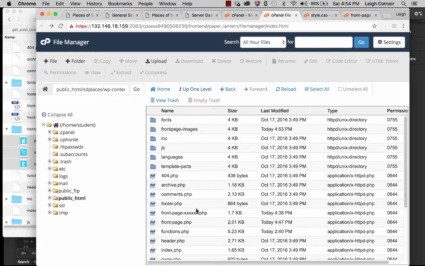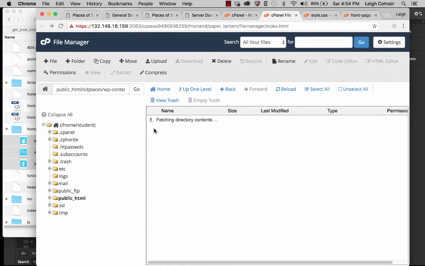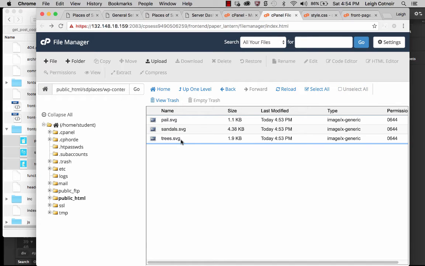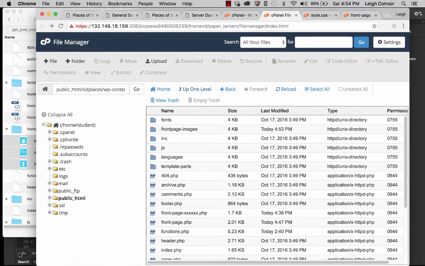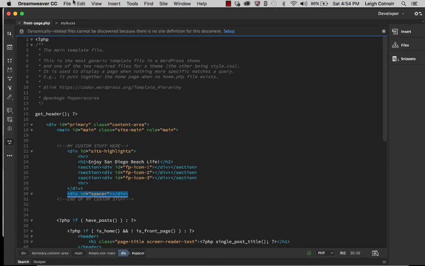So now the styles that I'm going to write will actually be able to access these images that are called Pale SVG, Sandals SVG, and Trees SVG. All right, so let's go back up, and let's look at our style sheet over here.